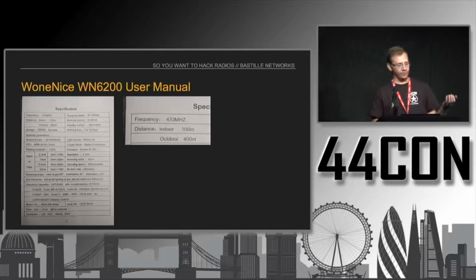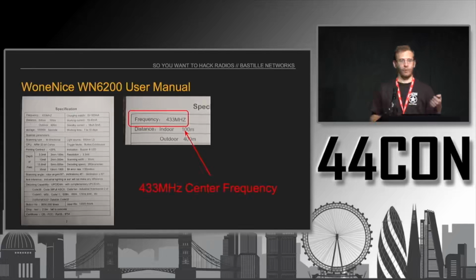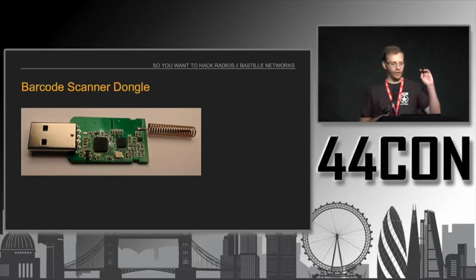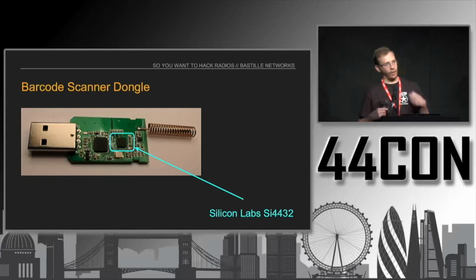So we're going to start with some open source intelligence. And we don't have an FCC ID, so we can't use that documentation, but it did come with the user manual. And in here it does say a 433 megahertz center frequency, so that gives us some data about our channel. And then I opened up the enclosure for the dongle, and you can't quite make it out in the picture there, but the smaller IC is an RFIC from Silicon Labs called the SI4432.